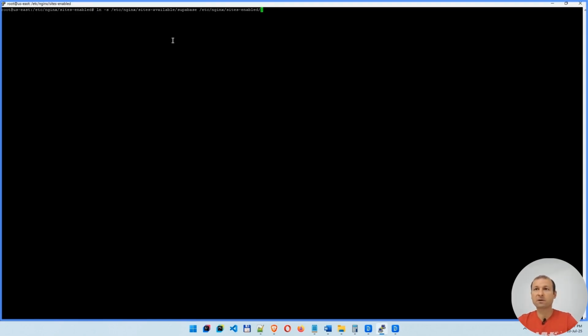So we do that first for the Supabase configuration file, and then we repeat the same command for the studio.supabase configuration file. And now we see that in this sites enabled folder, we have these two links created to our configuration files from the sites available.